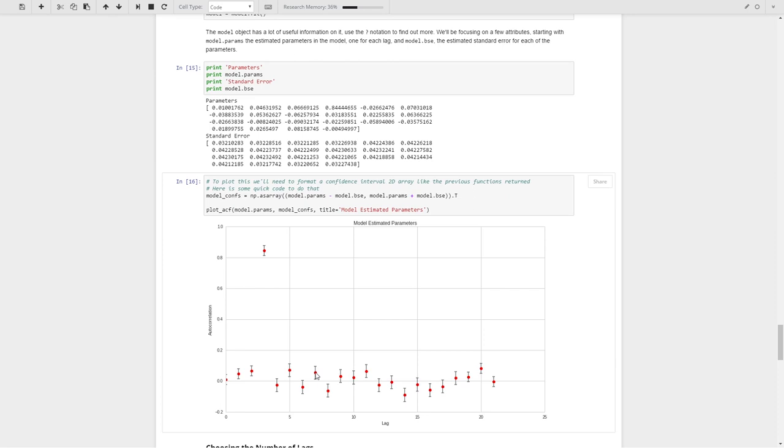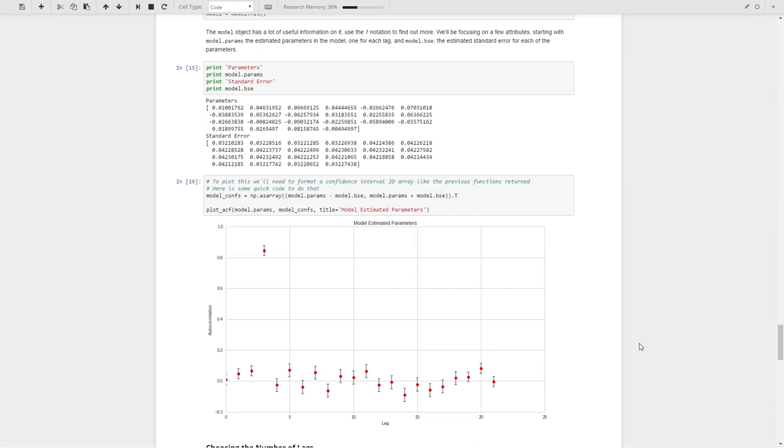And the standard error around the parameters, some of the time, is not crossing zero. You can see here, this parameter is not significantly different from zero according to standard error. This parameter is not significantly different from zero. But this one is, this one is, this one is, et cetera. So a lot of the time it is saying that there's good evidence that this parameter should be a real parameter.